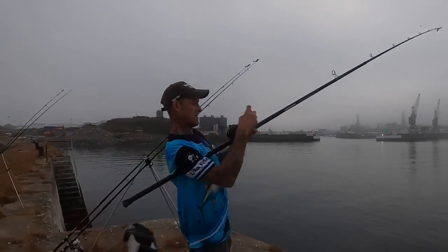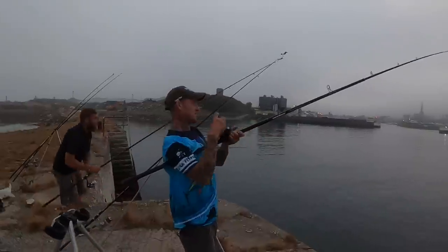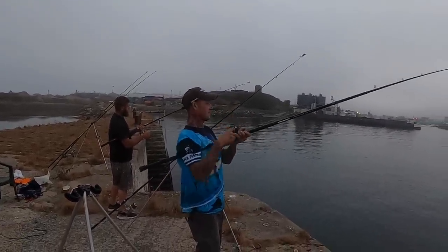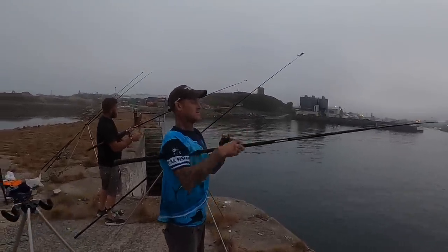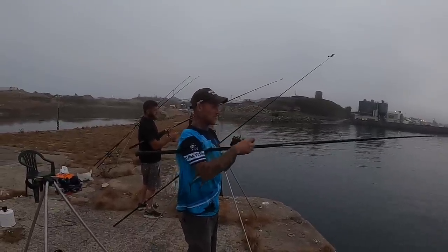Johnny's going to get the camera, guys. Oh, I'm getting bites as well. You're getting bites, aren't you? Yeah, that's right. We want a two-banded bream, but I doubt it, but that's what we want. There's definitely a bream on this, by the way it's going.